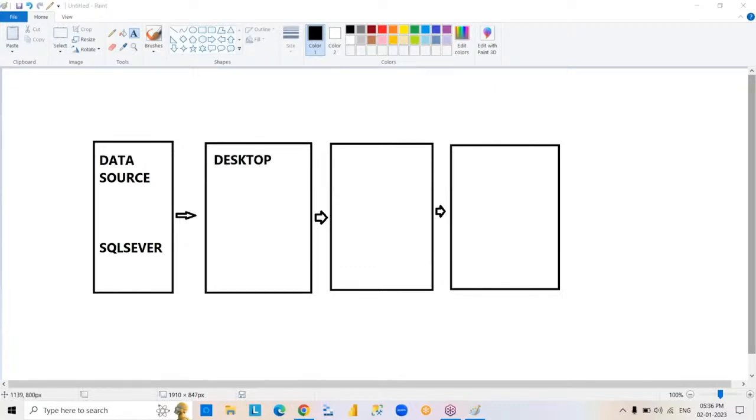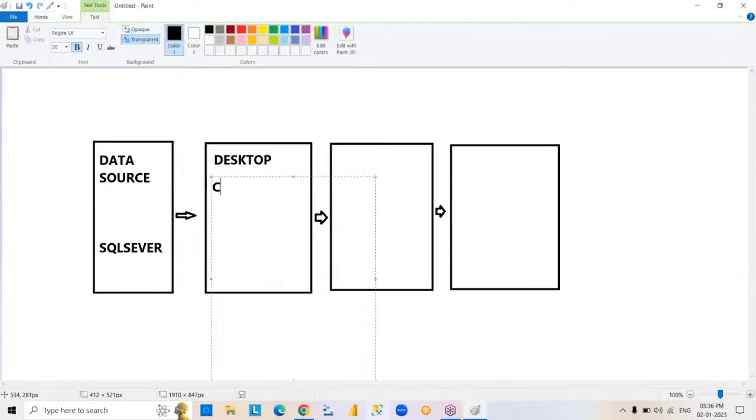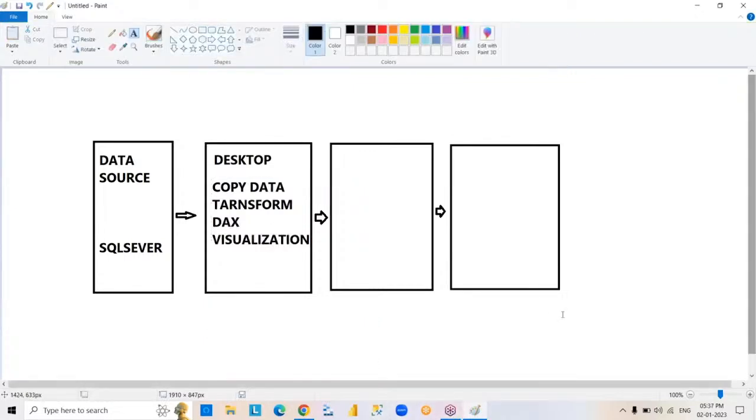So whatever operations I discussed till now, like copy data, I'm sorry, transform data, DAX data, creating visualization, these are all we are going to perform in Power BI Desktop only.